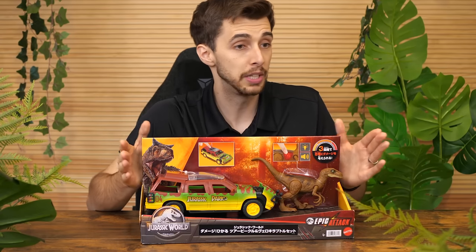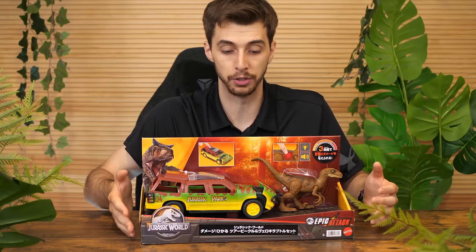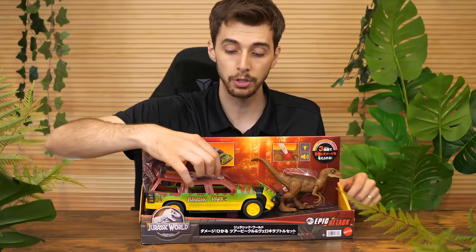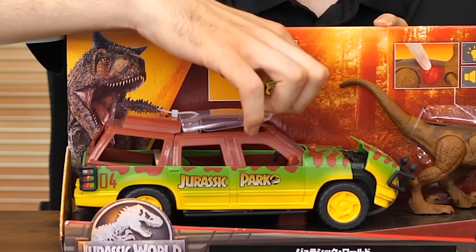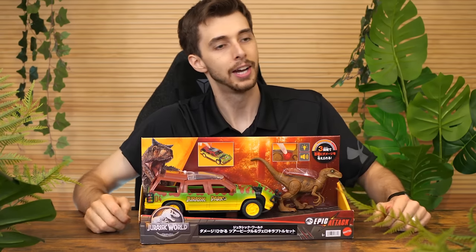So it seems like for this one, they just took the original Kenner and did it again, except for their own version, because that one had the thing that came off. And you could also open the hatch here to let people in. I'm assuming you can't open the door anymore now that they've got that. So how about we waste no more time and get it out of the box?